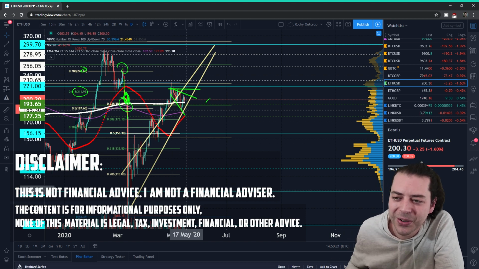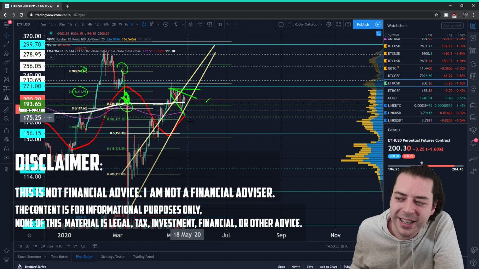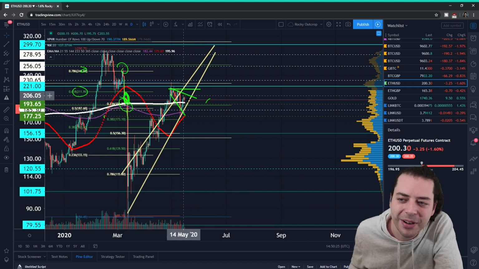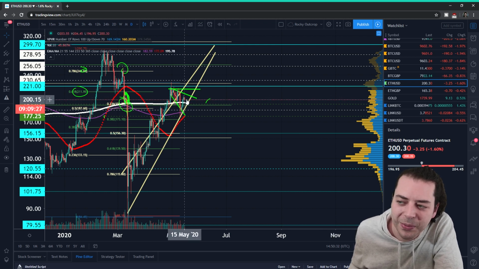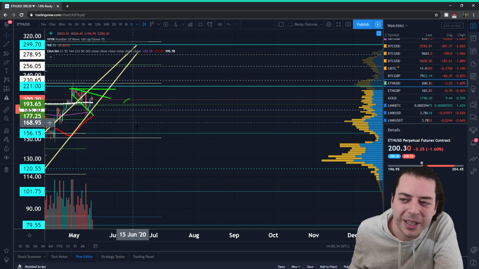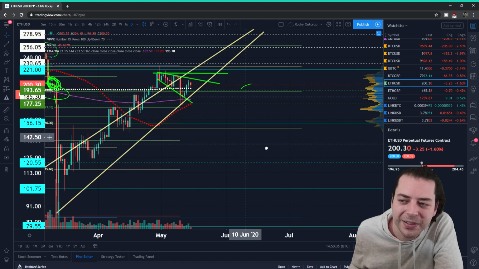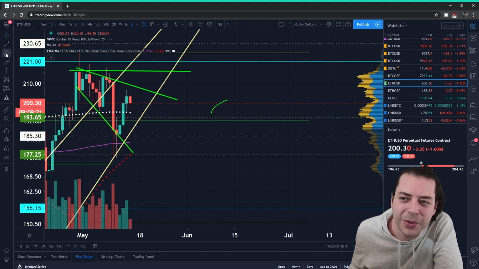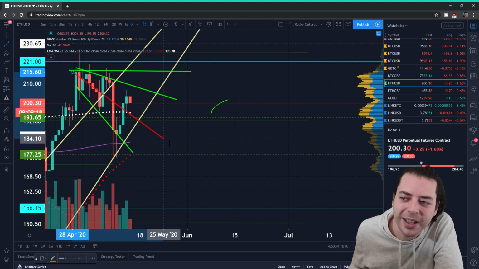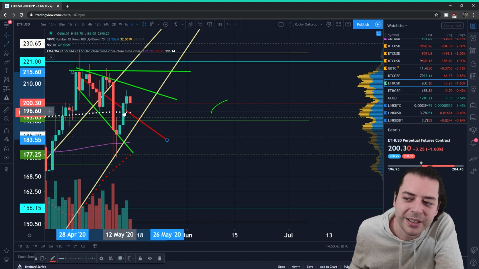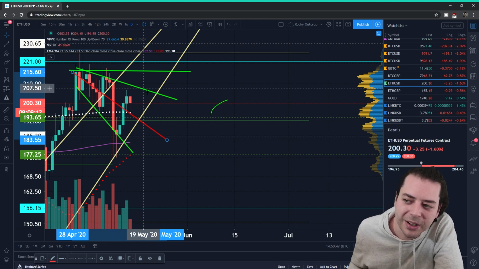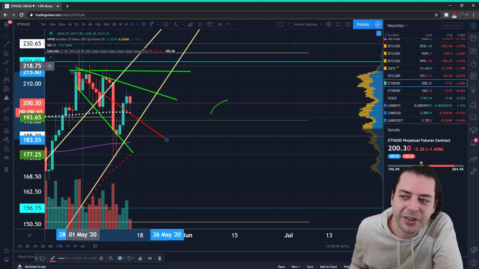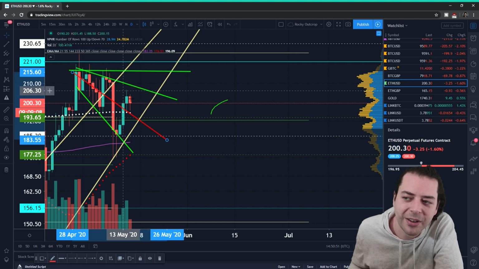What have we got on the go in terms of Ethereum at the minute? We've got this descending broadening wedge, and the prices came up to around the 200 level. That's where they were closing in, around the 200s, and you can see that we're at 200 at the minute. We're asking the question: will we see 200 in terms of this descending broadening wedge, more or less where the middle of it would be? Are we going to see this operating as support around this 200 simple moving average, and generally go towards the top side of this thing, or will we see it turning around and we'll have to readjust our thinking on this overall?